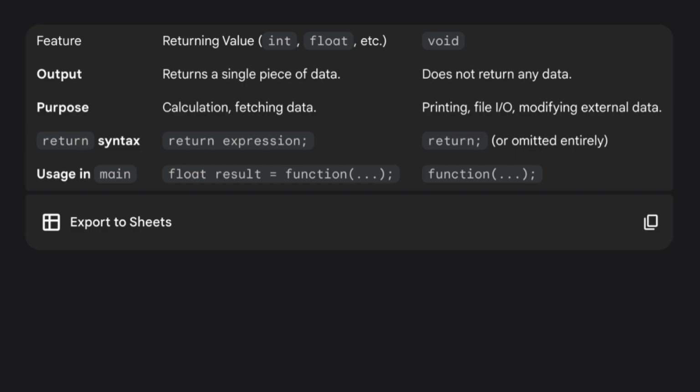But what if we define our function after the main function? The program always runs from top to bottom, so the compiler might not know what the function is before it's called. In our next lesson, we will solve this ordering problem by learning about 5.04. Function prototypes. Declaring functions.